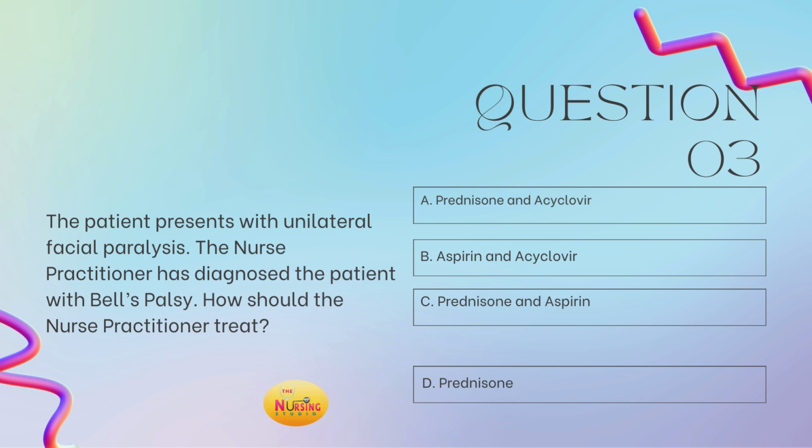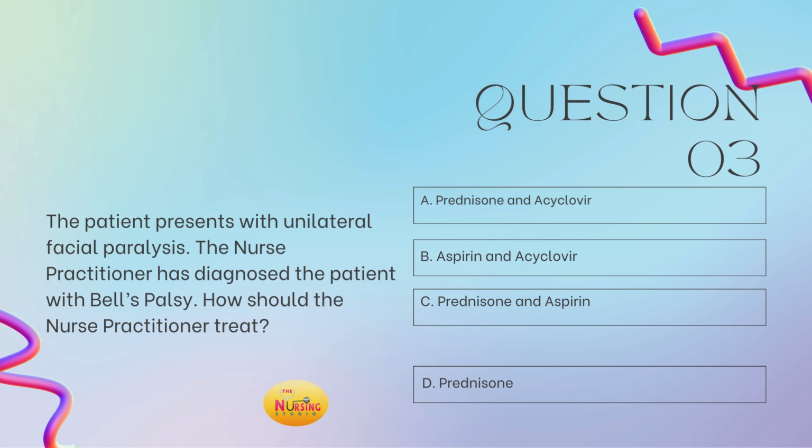All right, you guys. So, the stem of the question states, how should the nurse practitioner treat? All right, so we're talking treatment. We're running it back to see what the diagnosis is. If there's no diagnosis already given, we need to see what the assessment findings lead us to so that we'll know what diagnosis we are even treating, right? So here they already have told us the patient came in with unilateral facial paralysis, key and common in Bell's palsy. The patient has been diagnosed with Bell's palsy. So how do we treat Bell's palsy?